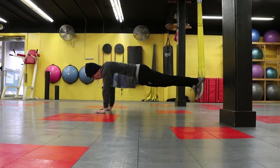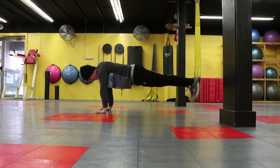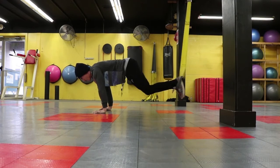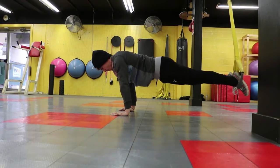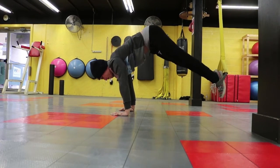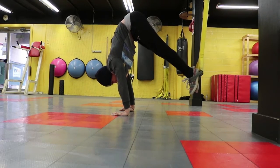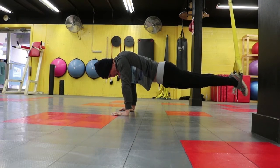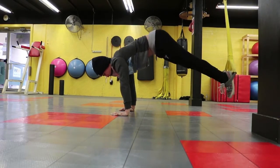You're going to be feeling this one tomorrow, I promise you that. When you become a little bit more comfortable and you can do say 10 to 15 reps, move on to what's known as the TRX pike. For a TRX pike, all we're going to do is pike our hips up and drive our feet to our upper body. Instead of our knees, notice how we keep ourselves in a straight line — a straight line between my shoulders to my hips, and a straight line between my hips and my ankles.